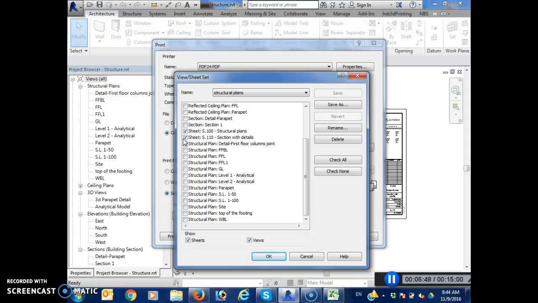Another one will be the interior partitions. Another one will be the plastering. So we'll have plans for each stakeholder to give to them. So we will make a PDF, or we will make the proper sheets and send them the plans, only the ones that they need, not the whole project. Okay?